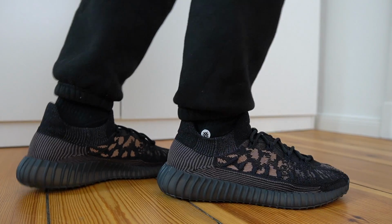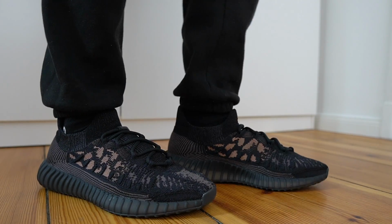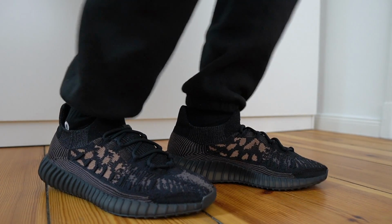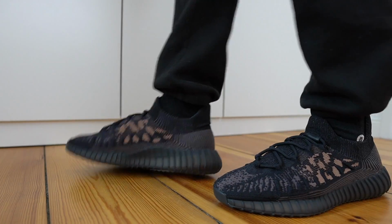As far as sizing goes on this model, I got this in my normal Yeezy size, so for me, I always go a half size up. I always wear an 11.5 in Yeezys, no different with this shoe. And like I said earlier, the fit is just amazing, so go with your normal 350 V2 size, whatever that is. I also wear the same size in my Yeezy 700s. If you don't own any Yeezys, I doubt that, but if you don't, then just go a half size up from your true size.